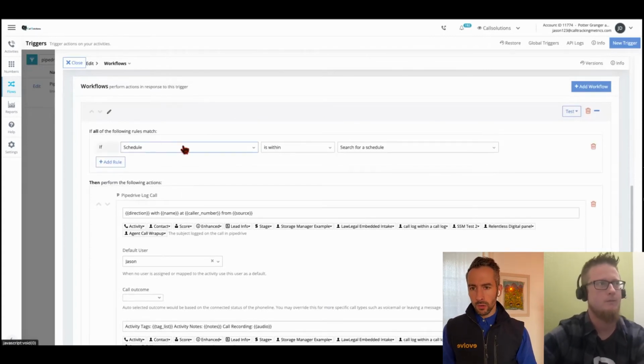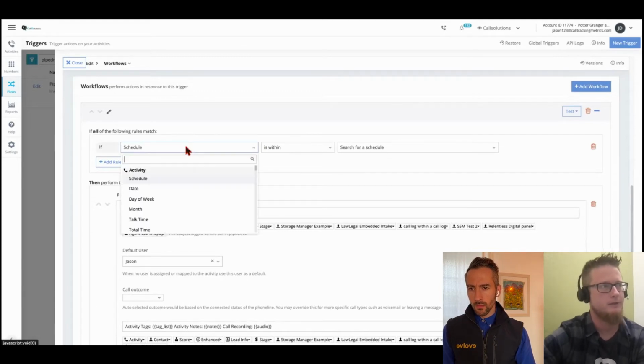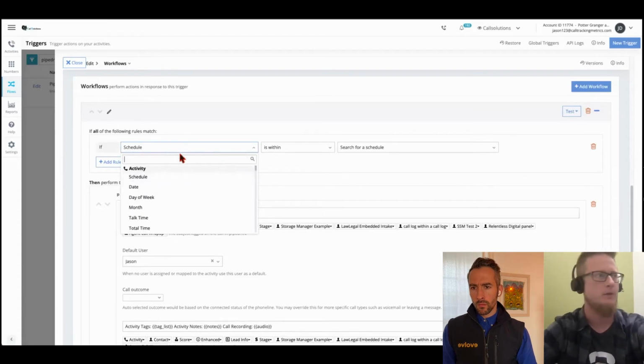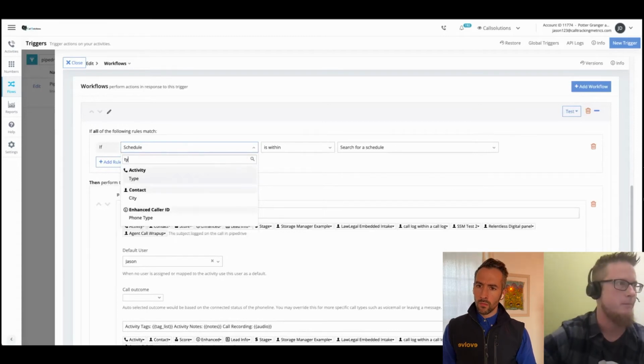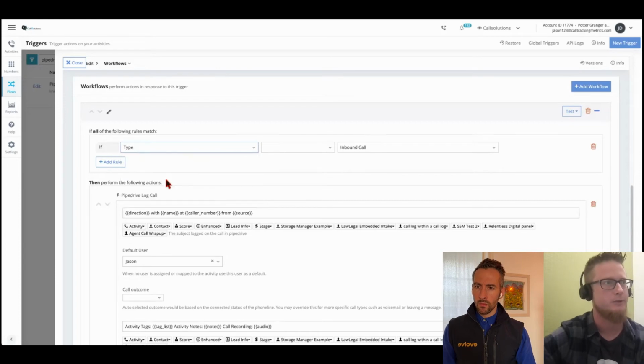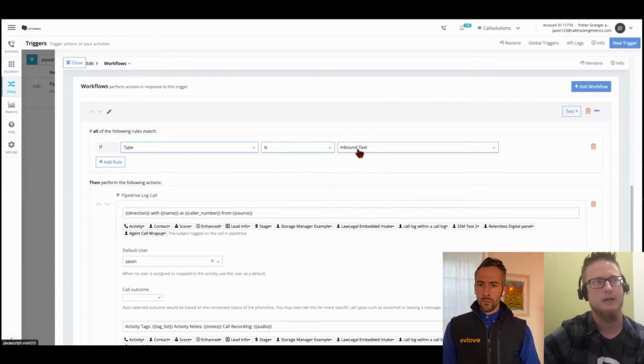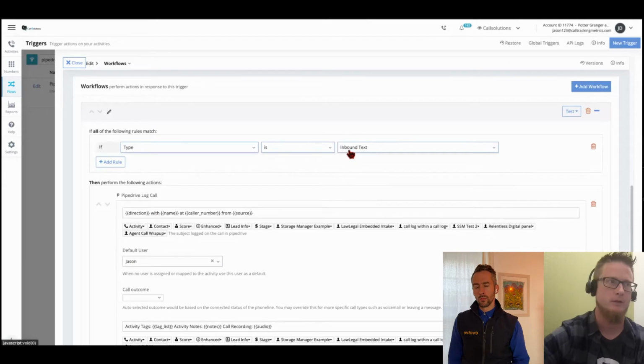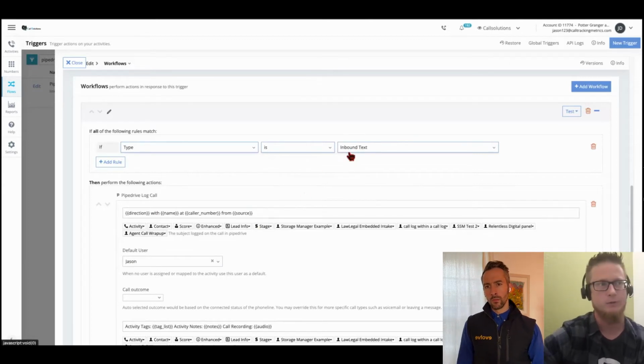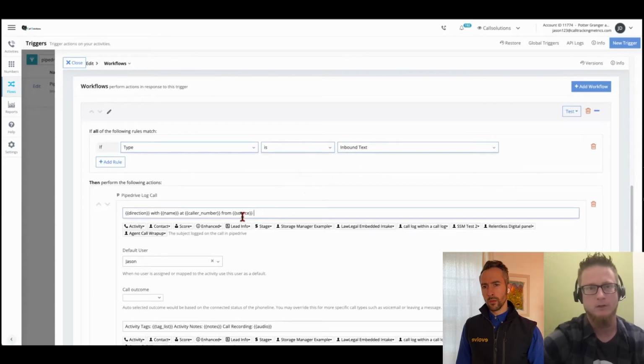And then the other thing is just establishing this criteria. So in this initial example, there was no criteria, but you can imagine if you had different mappings, different data that was being pushed, if the type was an inbound call versus if the type was an inbound text. Obviously, with an inbound call, you're not going to have a message body, but with an inbound text message, it's going to be important for us to push the message body with that trigger as well.